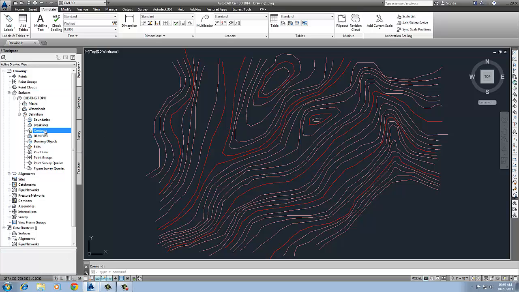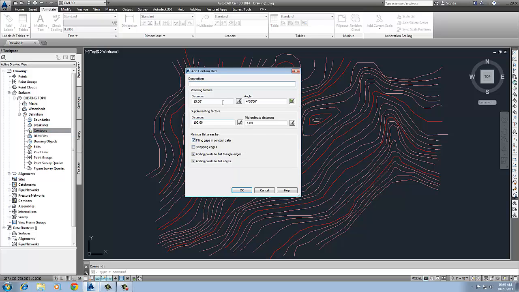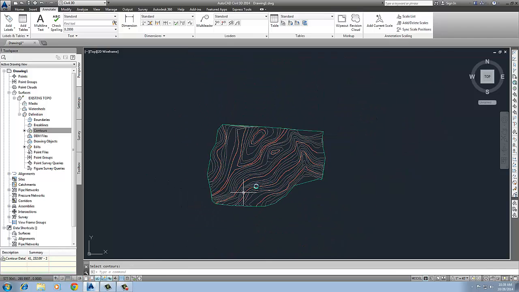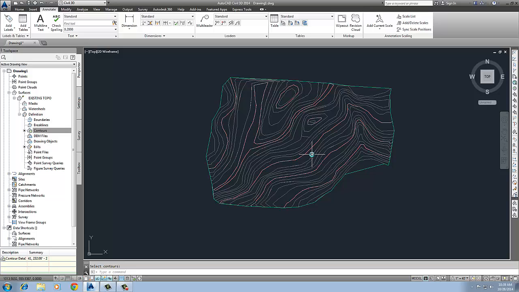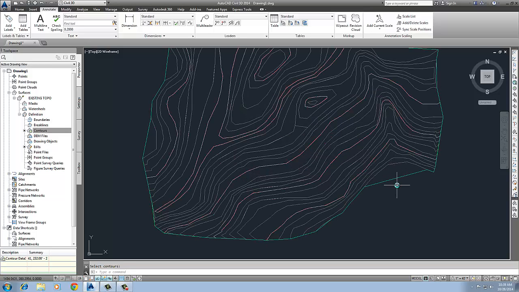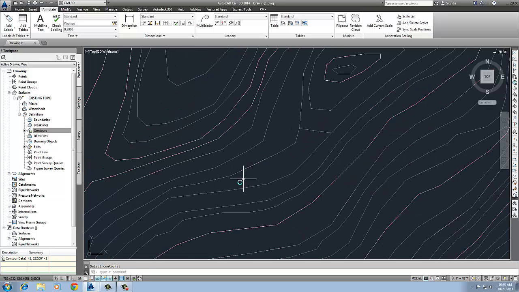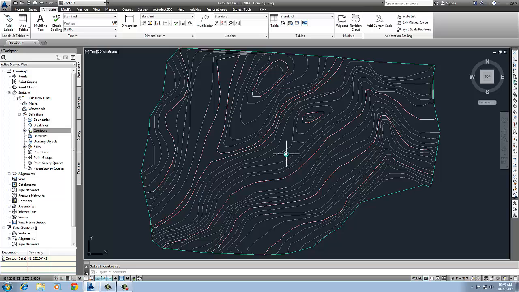So we're going to go ahead and go to contours, add, and I'm going to set my weeding factors down to zeros. I don't want to lose any contour data on my vertexes. Select my contours, and there's my surface. Now you'll see some irregularities. One thing we talked about is right here. We've got some areas and issues here. That's an issue also, and that's because it's what I call short-circuiting. What you'd really need to do to find that would be a break line or some point inclusion. But we don't have that right now, so we're not going to worry about that.